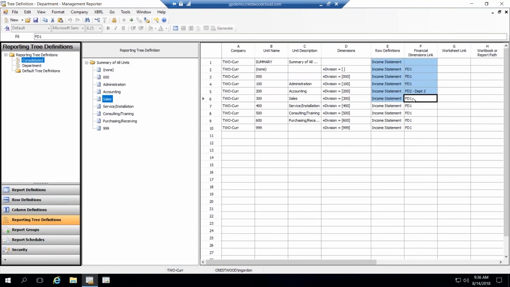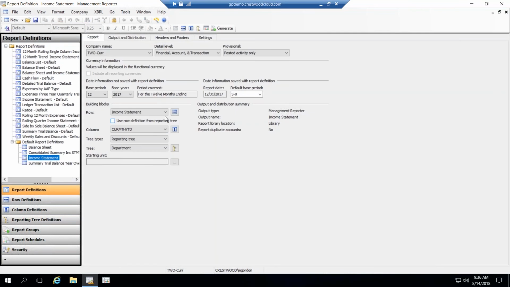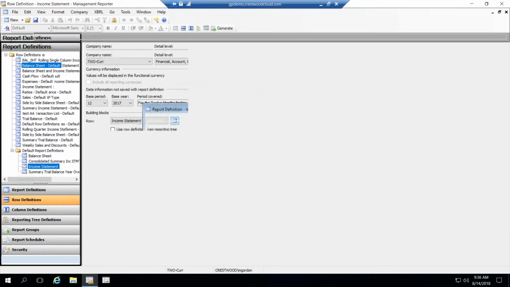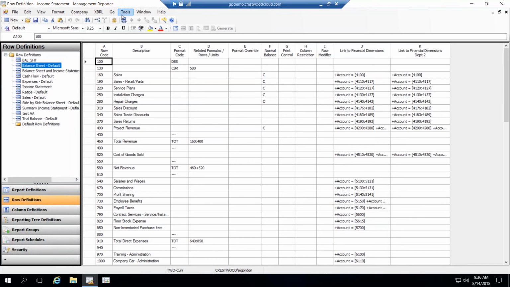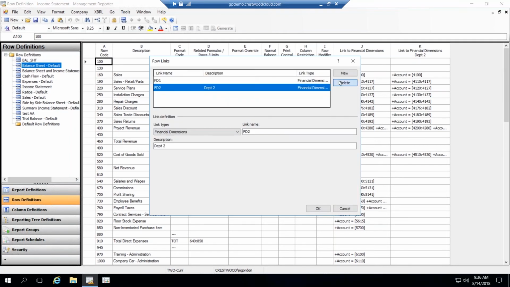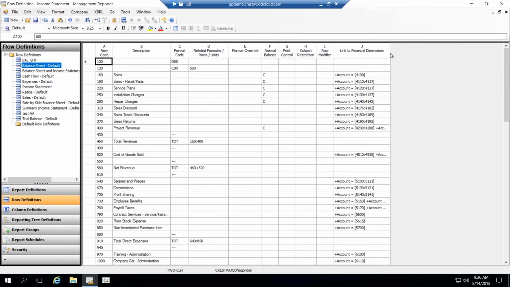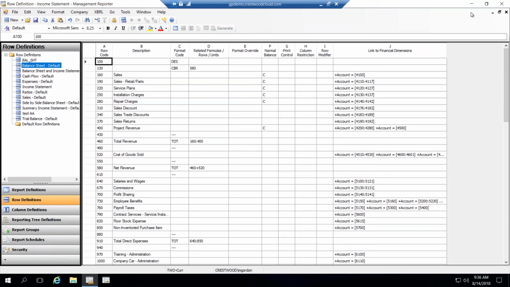So I'm going to clear all of this and save this back to what it was and take my little checkbox off, which lets me get back out here. And then simply to get rid of this link, I can just come to Department 2 and delete it. And I'm back to my main row like it was.